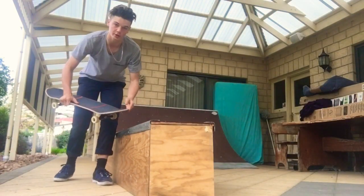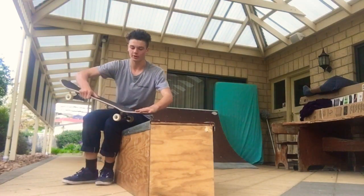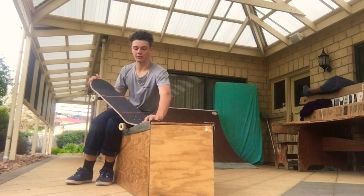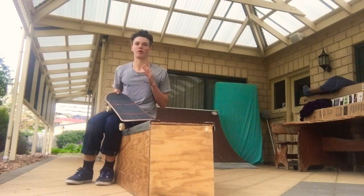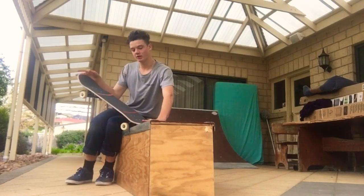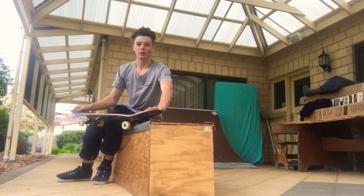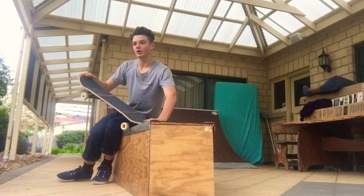With crooks, what you want to do — and it took me a long time to realize how to actually do them properly — is you're gonna go all the way into that crook and you want to make sure you're pushing out a little bit. What you want to learn first is how to do a nose grind, or a frontside or backside. I prefer frontside nose grind because you come in more forward to it and it's a bit easier. With a crook, I learned to do them with just a pinch. The first time I did it on an edit it looked a bit like a willy grind, so you have to make sure you're putting all your pressure and weight into that crook so you can just push it down.